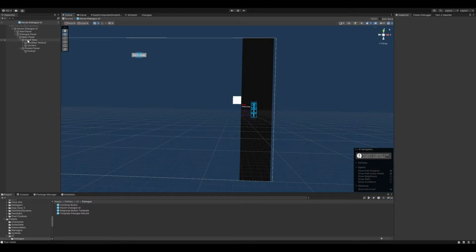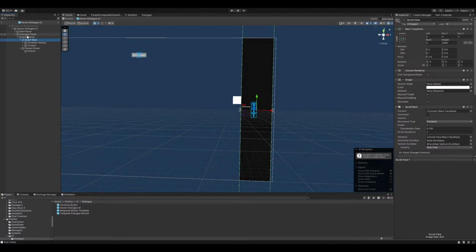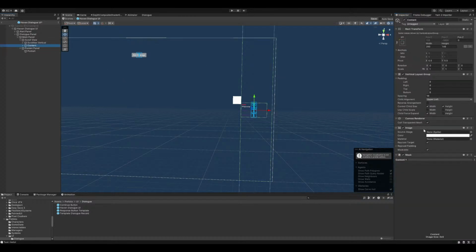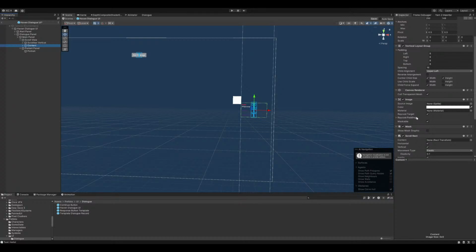So if I'm understanding correctly, there's really no reason to have a dedicated scroll view when we have this main panel. And really what should be happening is that our content should be where the image is. Right? I think that's what I'm saying. I also don't think we need a mask.